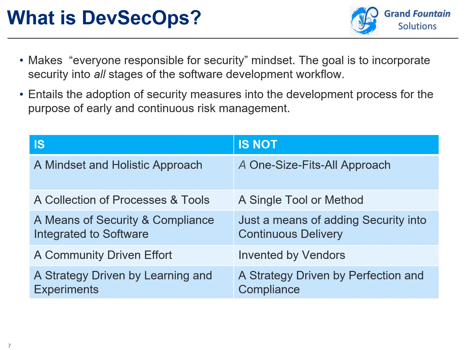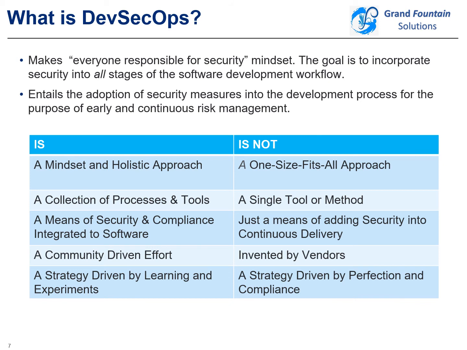As shown in the table here, DevSecOps is not a one-size-fits-all approach. It is a security mindset and a holistic approach. It is not another tool or method. It is rather a collection of tools and processes. It is not a way of adding security in the final deliverable. It adds security every step of the way.